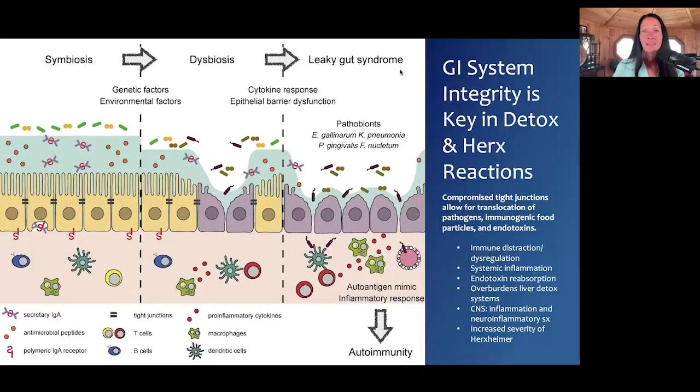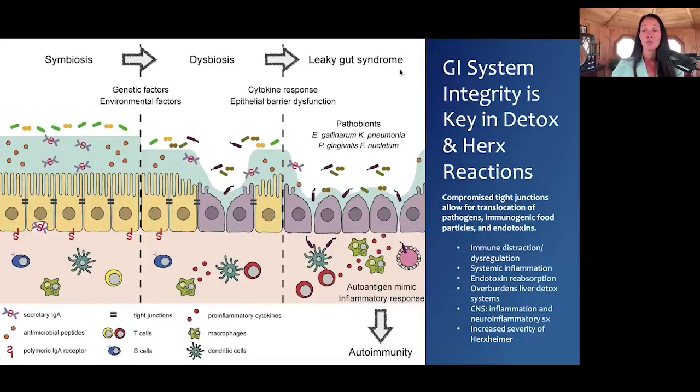gone. And we have these various pathogens that we should be eliminating out through our gut that are leaking in. We have food particles that aren't completely digested leaking in, which is going to increase food sensitivities. We have toxins leaking back in, and this is going to cause an inflammatory response and ultimately lead to autoimmunity.